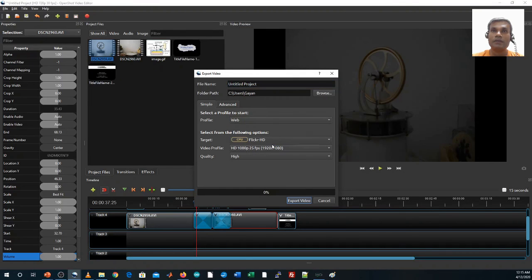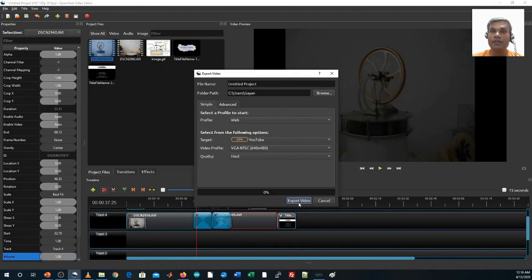So let me select web, YouTube, and when you are doing it, make sure you select a correct resolution. For example, in certain things, let's say like Flickr, you can see the resolution is 1080 HD and 25 frames per second. But if you select something like YouTube, you can see the format and things change. So make sure you use the correct size. Otherwise your video will look a little bit stretched, or you might have some black strips appearing on the sides of the video. And the quality you can choose, I will go with the medium quality.